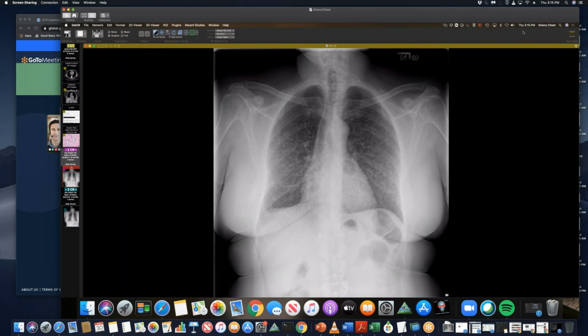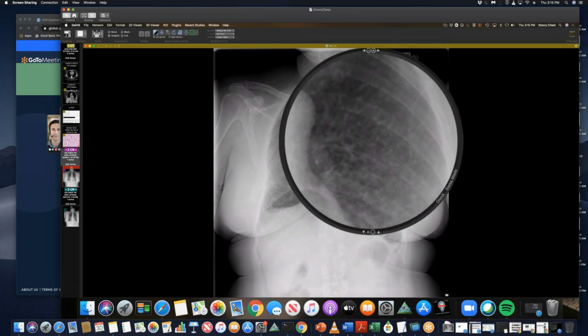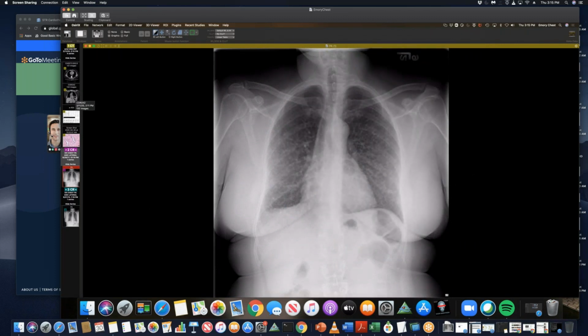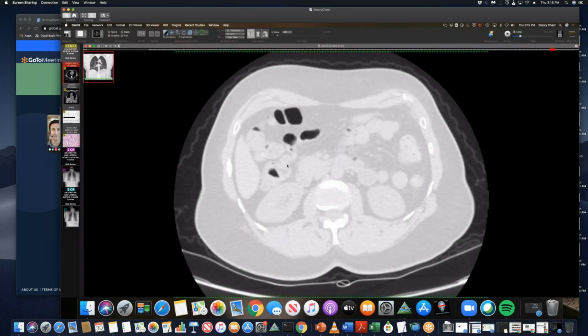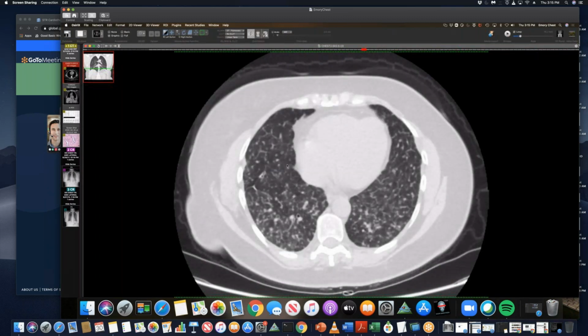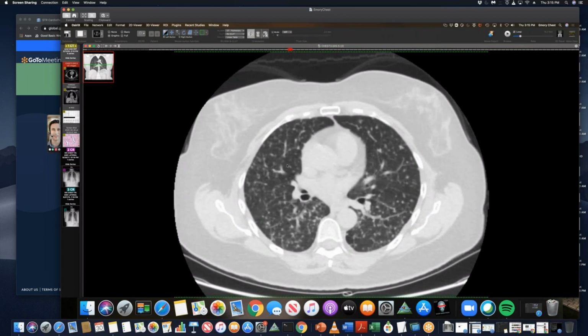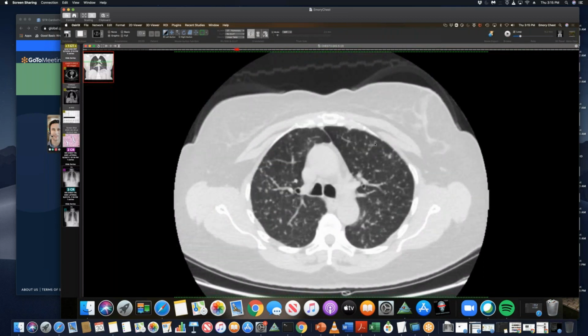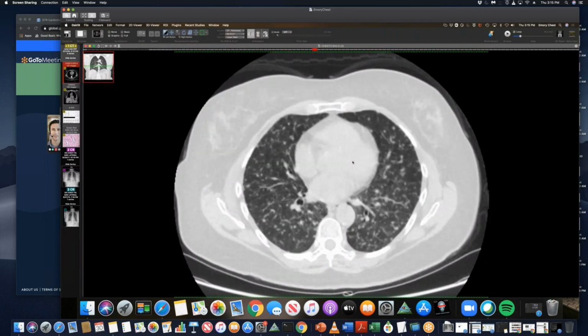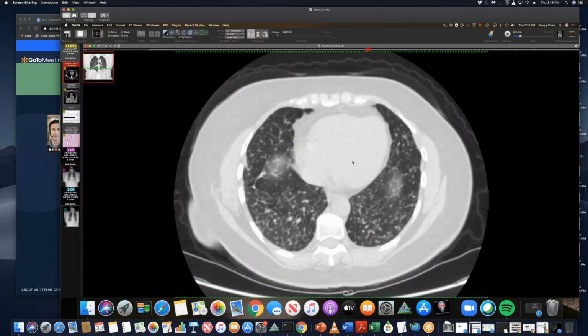This is a chest radiograph, and the findings here are just kind of subtle, just innumerable punctate nodules. Much better seen on the CT. So you can see here, just multiple nodules. Some of them are touching the pleural surface. So this to me looks like a random distribution, a miliary distribution.